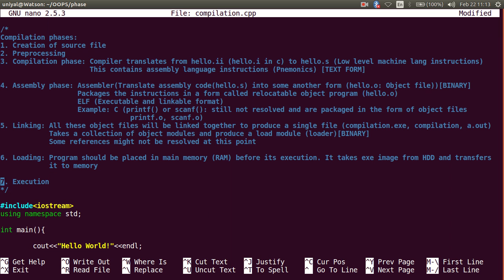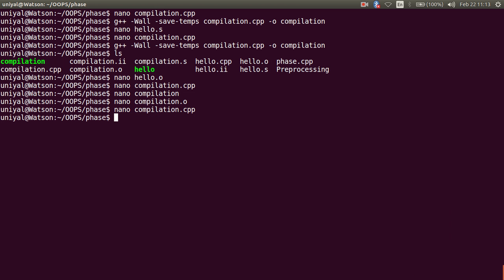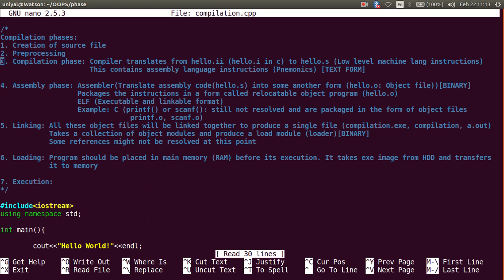If there are some modules that are not loaded at this point, they can be loaded at execution time. So let us see the file here. As soon as I try to run this program in this way, I write ./ and then compilation. This command will load the program in main memory and will start executing it line by line, right? This way a program can be executed.